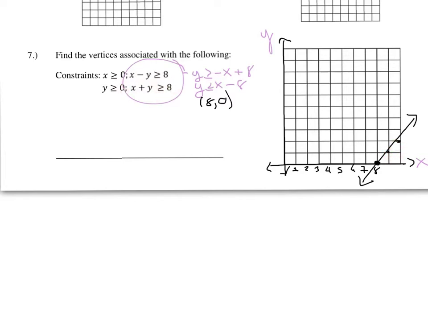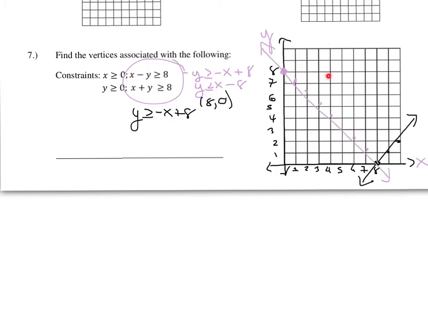Now I need to graph this final line here. Let's go ahead and do that. We're going to move that x over. My y-intercept is 8 now. 1, 2, 3, 4, 5, 6, 7, 8. That's going to be here. Oh, wrong one. Here. And my slope is down 1 over 1. And I know it's going to be a solid line as well because of the inequality. I'm just going to do this to connect it. Did I go down 1 over 1 properly there?